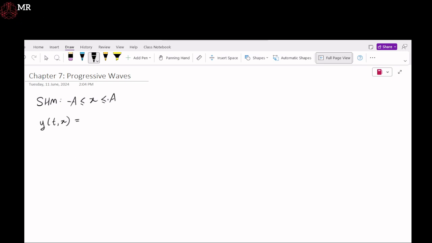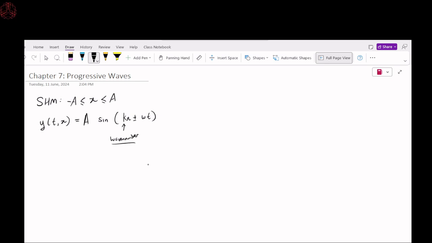Okay, and in general, we can use the same sort of trigonometric functions to describe a progressive wave, and we can make a simple assumption for its form to be kx plus and minus omega t. Now you still have the omega t, but now you have kx, just to say that it oscillates in space as well. Okay, now what does this k stand for? This k stands for wave number.